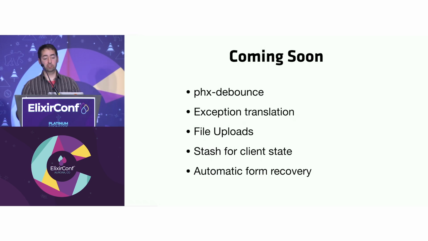And what that will enable us to do is automatic form recovery. So today, you can get form recovery, let's say if you drive under a tunnel, or the LiveView crashes, or you do a cold restart across the cluster, but it's not automatic. You have to write maybe 20 lines of JavaScript to have the client send their current values back up when they reconnect. We want to do that automatically if we can detect that we can recover.